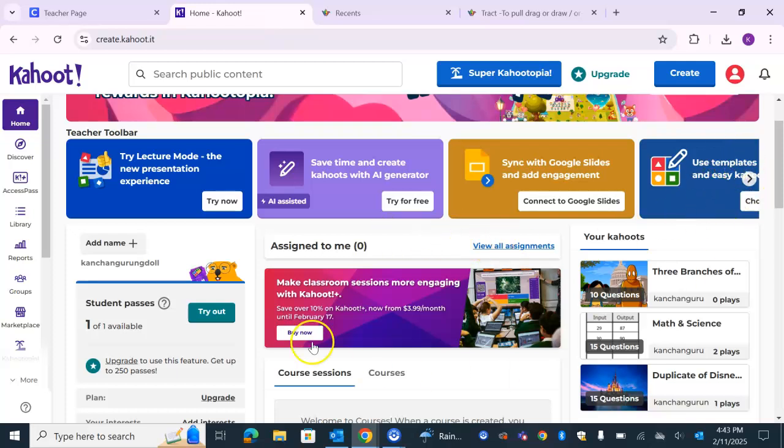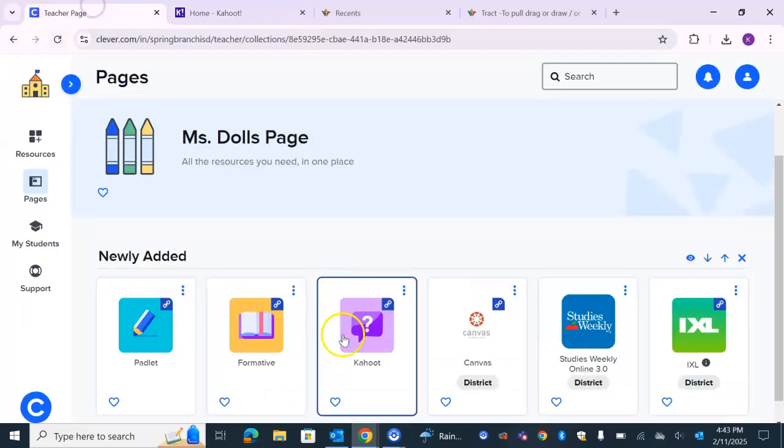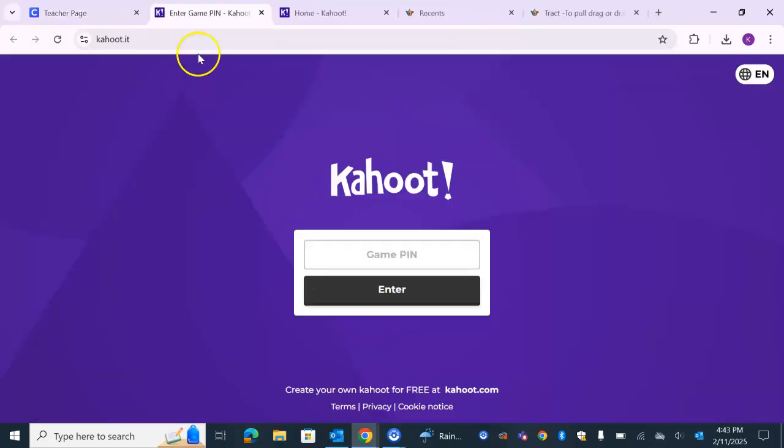And the way my student joins in is I have it over here on my teacher page. When they click on it, it takes them directly where they have to enter their game pin. Students join quizzes by entering a unique game pin, making participation effortless. So whatever game pin I have on the screen, they type it in here. And once they hit enter, they get to write their own name. That's how I know that they are participating.